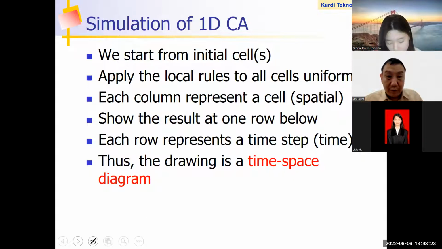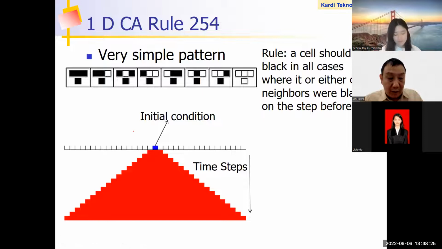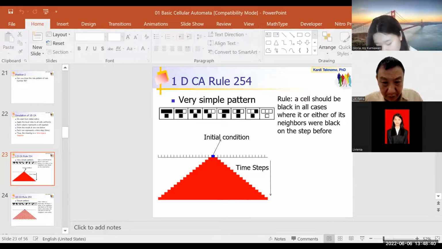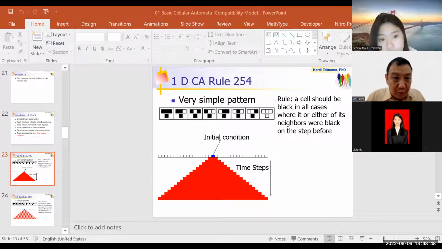So now, if you want, you can just make it using Python. I make it in Excel. So rule 254, let me check this one. Actually you can also make it on your own if you want.